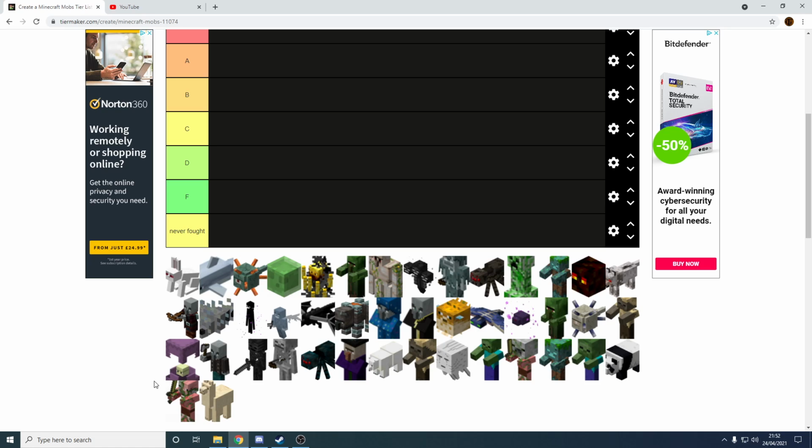So yeah, we're just going to start ranking the mobs. We're going to base the mobs off of the damage, the health, what do they drop, are they actually useful, what can you get crafted with them. I'm going to start with a simple one in the first order.